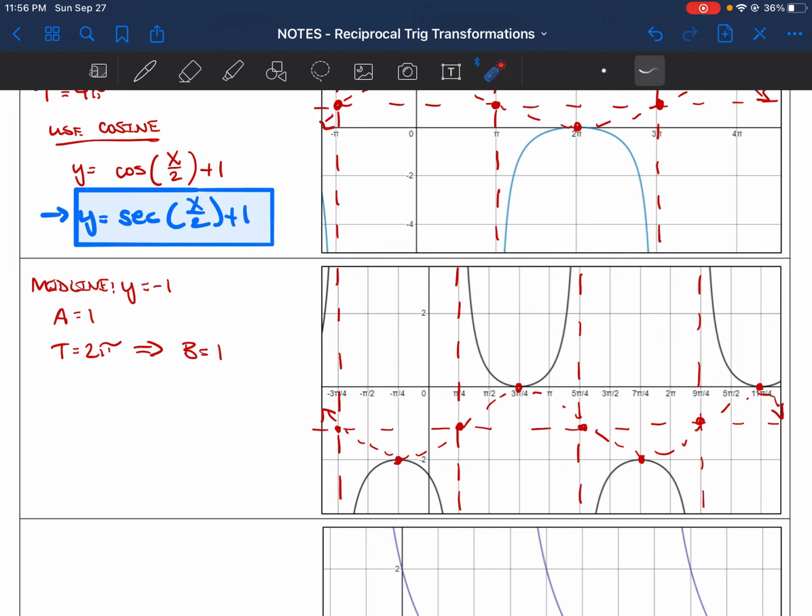But as we noticed earlier, we're going to use sine. So let's go ahead and take note of that. Use sine. And we know that sine starts at the origin, and this is the point we're moving to. So sine was shifted down 1. We can tell that from the midline was moved down 1, but also to the right by pi over 4. So we have a phase shift.